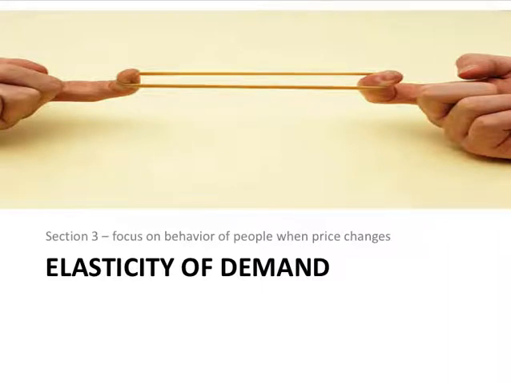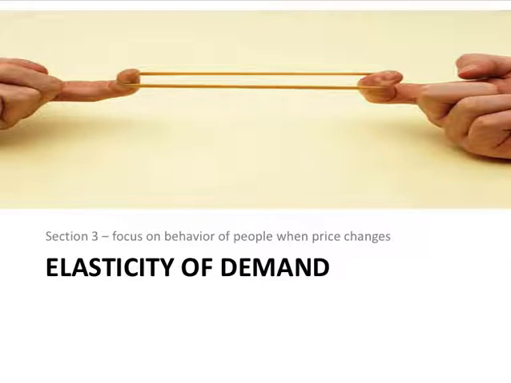Chapter 4, Economics, Section 3. In this video, we'll be discussing elasticity of demand. Up to this point, in Section 1, we introduced demand, a schedule, a curve. In Section 2, we focused on the different shifts that take place. And in Section 3, we're focusing on something called elasticity of demand.